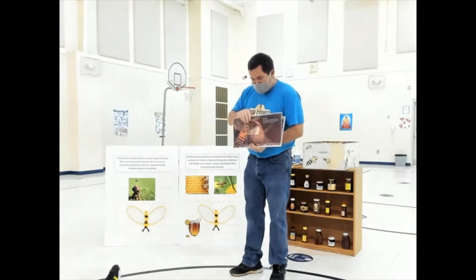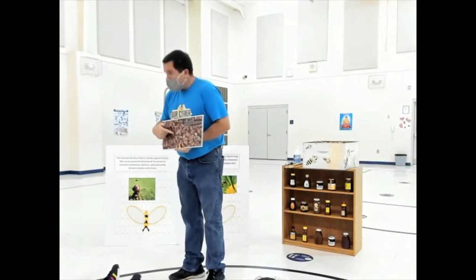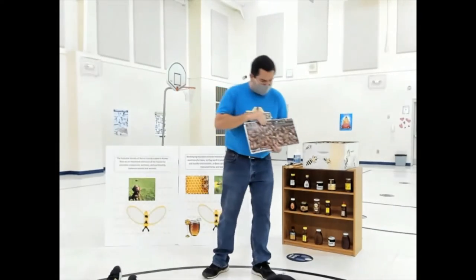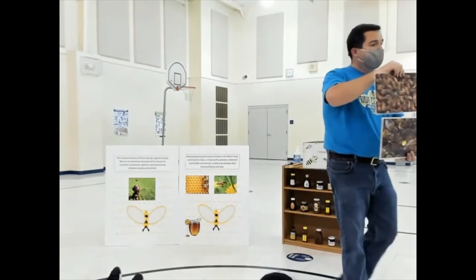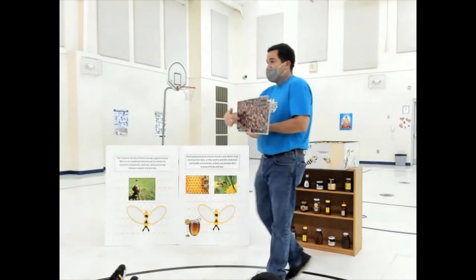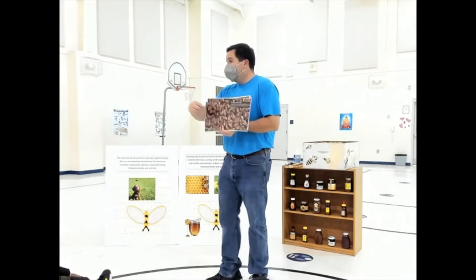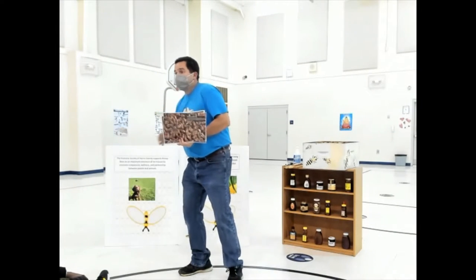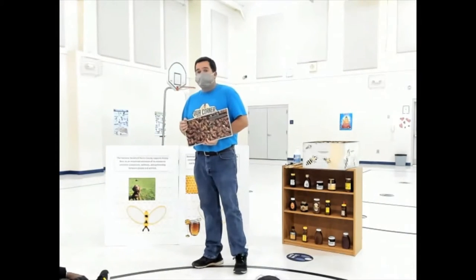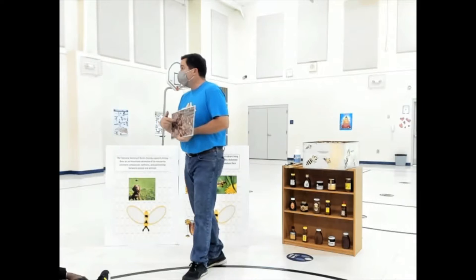So after she goes off, she comes back to the hive, and there she is. And a lot of beekeepers, like myself, put a dot on her, or put a number on her. See, here's a little bit better picture of it. In the top photo here, you see all those smaller bees in a circle around the queen. That's called the queen's court. And the queen, if I were to take her out of here and put her on a tree or on a park bench or something by herself, she would not live. She can't make it on her own. She can't feed herself. She can't groom herself. She can't do anything for herself. So she relies on her worker bees here to take care of her.